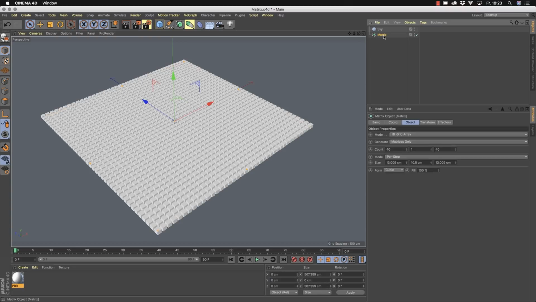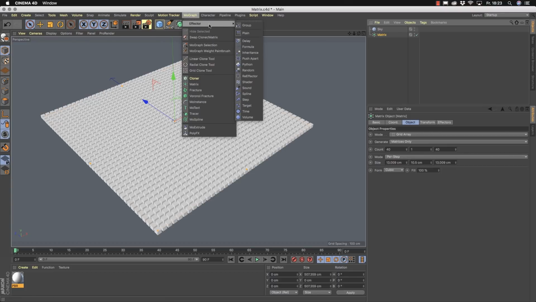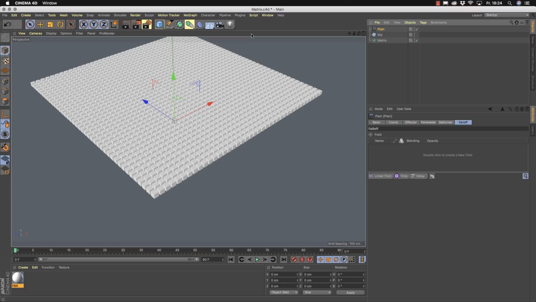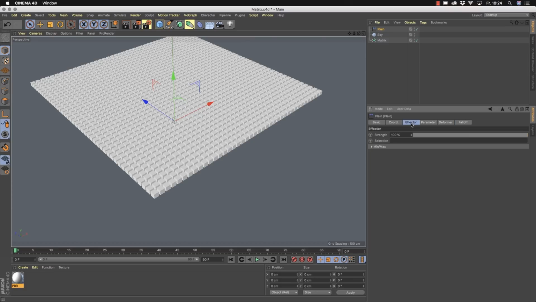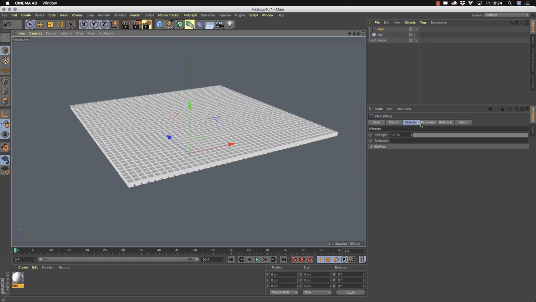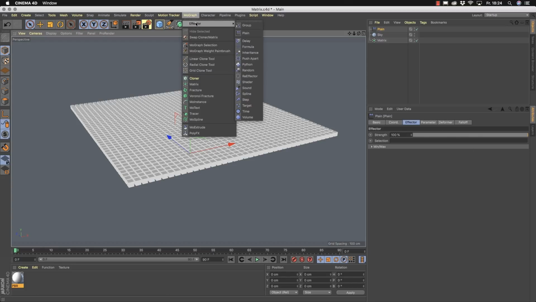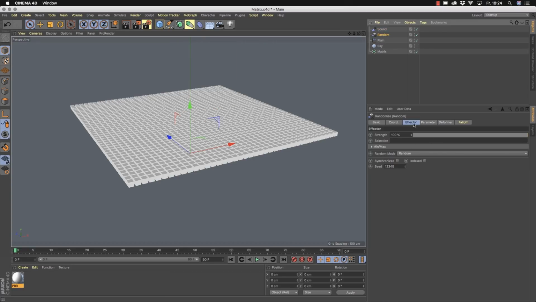So for this, I select my matrix object and I add a simple effector, for example a plane effector. If you want to understand how this effector works, you have to take a look into the effector itself. Here under the tab Effector, you have the so-named driver. In a plane effector, there's nothing here because it hasn't got a driver, it only has a multiplier. But if you have, for example, another effector which has a really obvious driver, for example random, or I can take a sound effector, you will see that the driver for a random effector is a random formula, and here you have turbulence and so on.